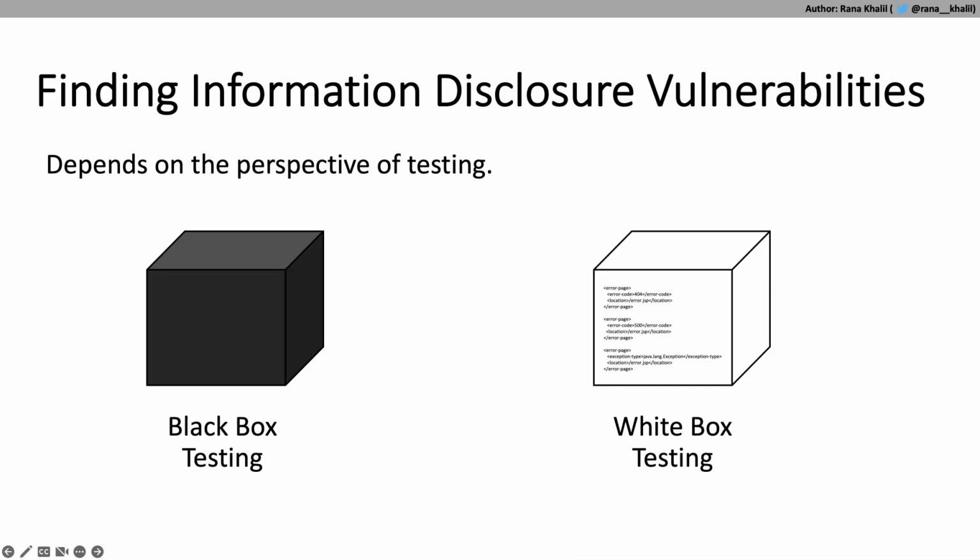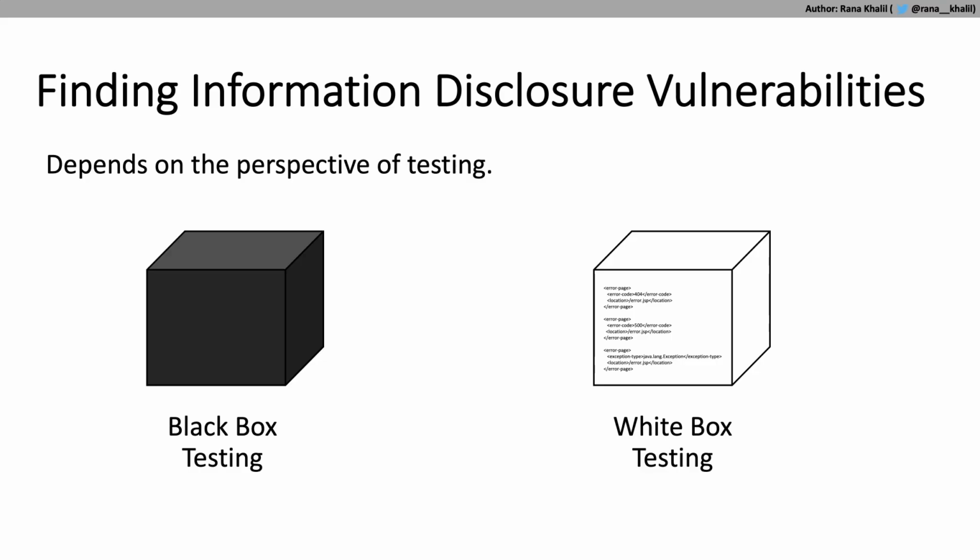For those of you that have never heard of these terms before, black box web application pen testing is when the tester is given little to no information about the system. Usually, the only information that the tester has access to is the URL of the application and the scope of the engagement. Whereas for white box web application pen testing, it's the complete opposite. The tester would be given complete access to the system, including access to the source code of the application.